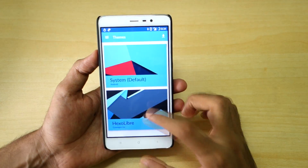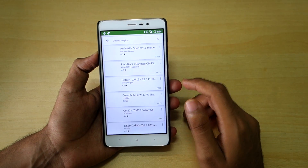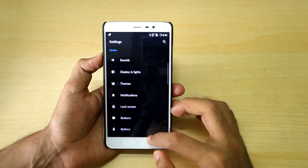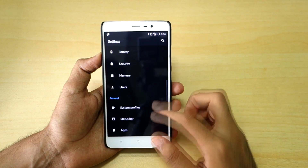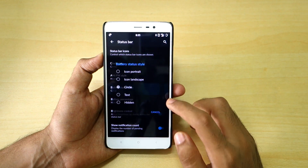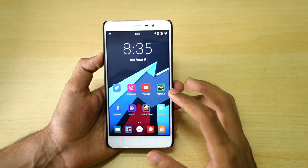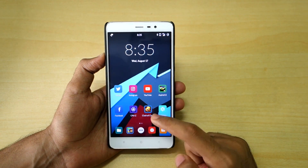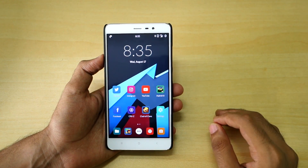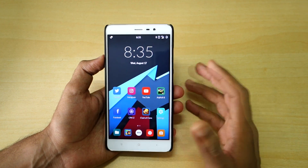If you're wondering about the theme, you can see it here — it's downloadable from the Play Store, and there are multiple themes available. There is no end to customization on CyanogenMod 13. In the status bar settings, you can change the clock style, center it, change the battery style, and set battery percentage inside the icon. I tested gaming performance with Clash of Clans, Subway Surfers, and Pokémon Go — all ran super smoothly. I did not test heavy games like Asphalt 8 or Nova 3.